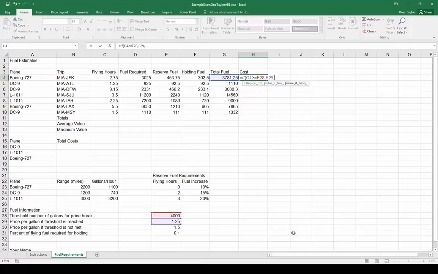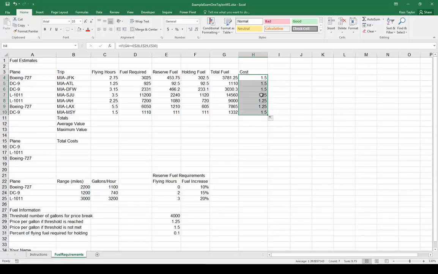And then otherwise, I am going to use the 1.5. Okay. And the G4 I'll have move. This part's just for error checking. I'll have to recopy it down after I add the multiplier in there, but I'm just trying to see. And that looks right. Everything seems to be working the way I want it to.